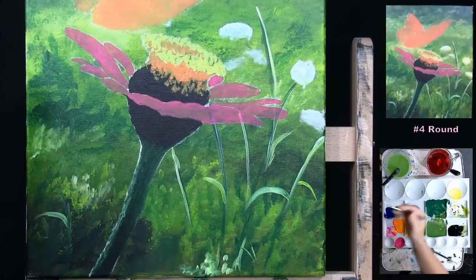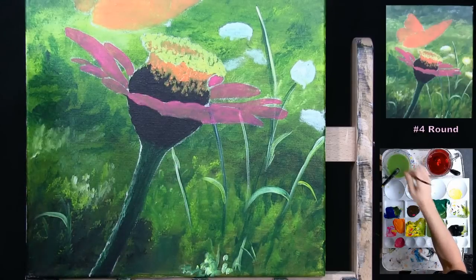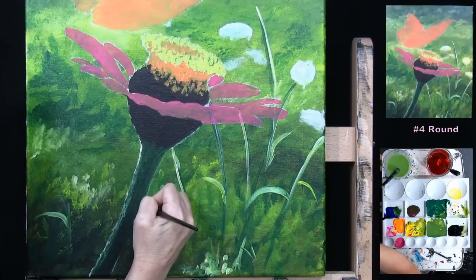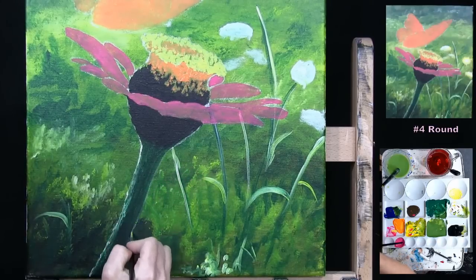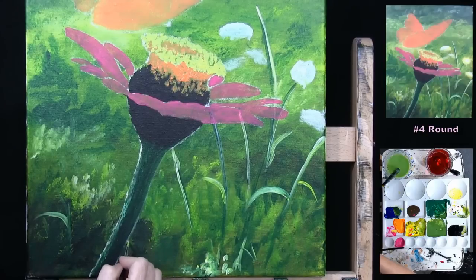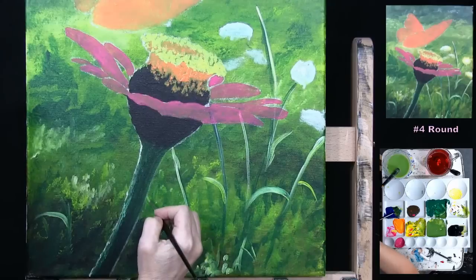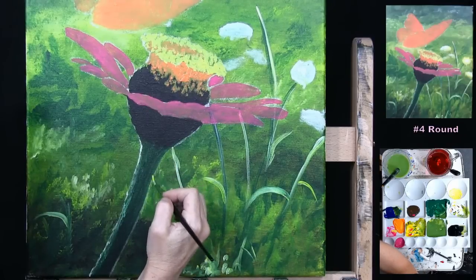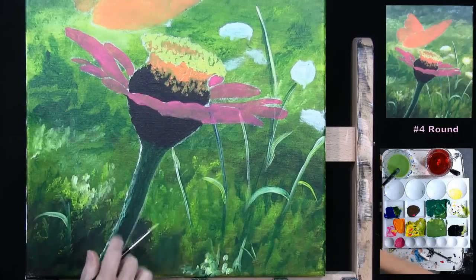And then over on this right-hand side, I'm going to just put a tiny bit of water on my brush and get rid of my chalk mark, come down this right-hand side, see if there's, yeah, I like that little tiny glow on that right-hand side too. Maybe just get it to be a little bit more visible. There we go. That looks pretty good.